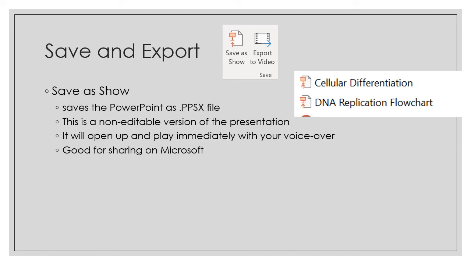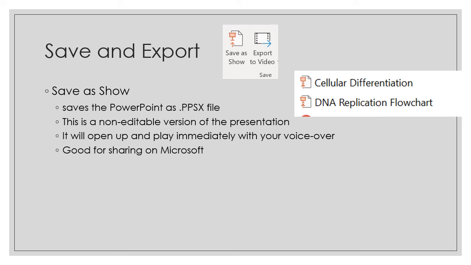So save as show, it saves your presentation as a PPSX file, and you can see the different kind of icon you get with PPSX file. That means it's a non-editable version of the presentation, and it does mean as soon as anyone clicks it, when you've shared it with them, it plays immediately as the presentation with your voiceover. So that's good for sharing on Microsoft.